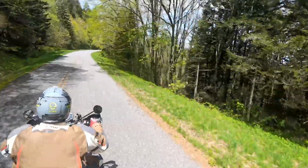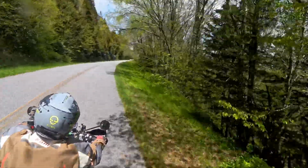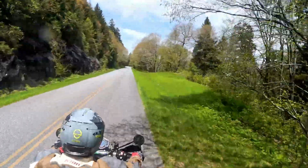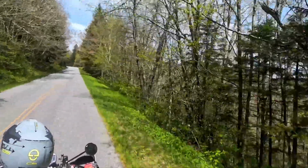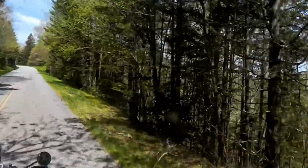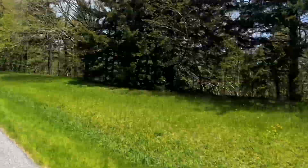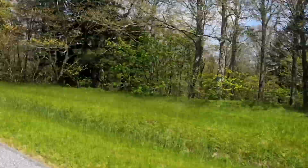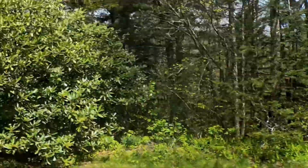If your priorities are you just want to see nature being beautiful and doing its thing, yes, absolutely, the Parkway is for you. If you want to blast through nature because it's curvy and do a lot of uphills and downhills and you want to go up mountains, go fast, get that adrenaline rush, then a couple hours on the Parkway and you're going to be losing your mind. That's usually about all I can take. It's about 2 hours of Parkway and then I'm ready to be off of it.